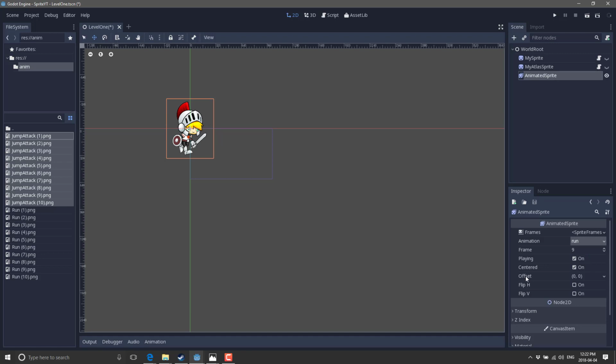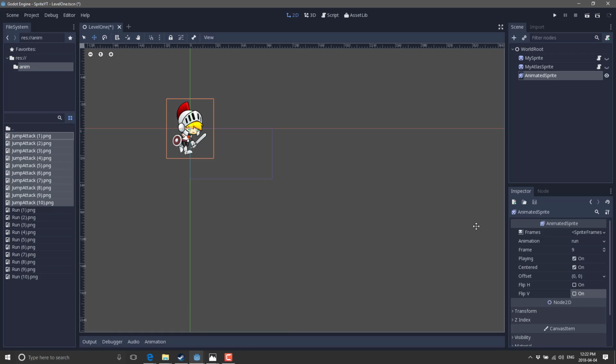And again, we could change the speed back in the animation editor. Now, you've got a couple of other options down here. We're not going to really play with anything, but you'll notice the playing that we turned on so that we can actually see it running. So it starts off animated. Centered is the exact same as Sprite. This guy doesn't inherit from Sprite, so it had to implement that itself. You've also got the ability to change the offset. So if you want to make it bottom left or bottom right corner or whatever, you would do that here. And you can also flip the direction horizontally and vertically, if you wish.